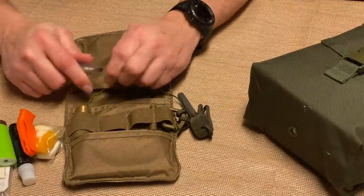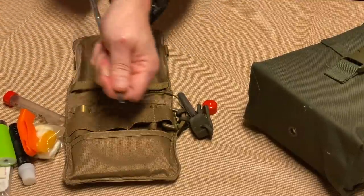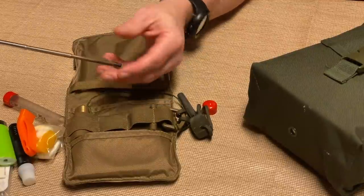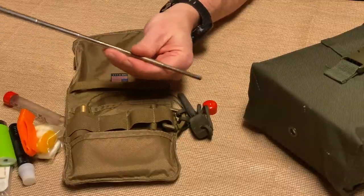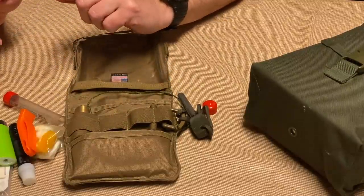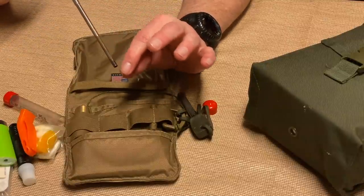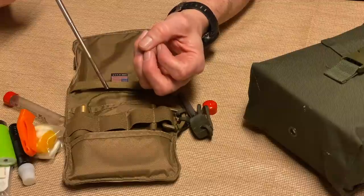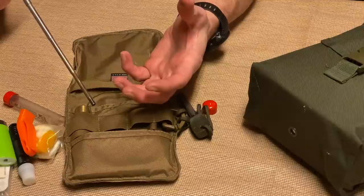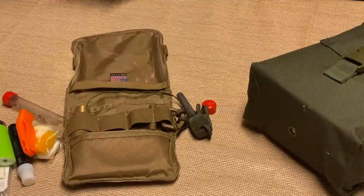This is probably one of the handiest fire-making items you can have: the fire bellows. This will get a marginal fire roaring hot super fast with very little effort. You put the small end toward the fire and blow into the big end. It concentrates the air into a very strong, fine stream, so you can blow a smoldering piece of char cloth into a flame very quickly. These are worth their weight in gold.